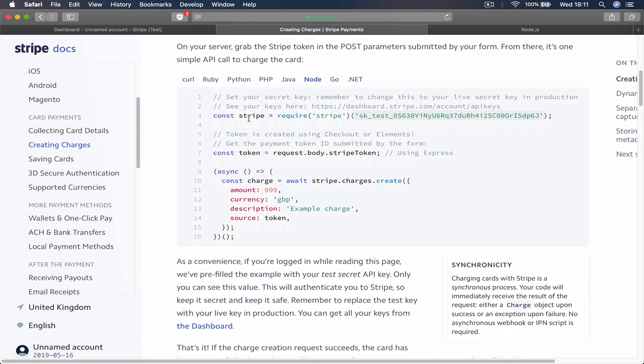So this is a simple code. You just get Stripe again, passing now this time your secret key, not your test key. And then you just create a charge with Stripe and you provide information about what you want to charge, the amount, the currency, and some description, and then of course the token. The token is what we receive from Stripe. So the first step is when you provide the card information to the Stripe backend, they will generate a one-time token, and then this token is used in order to confirm the payment through the backend. So without this token, we cannot use anything.